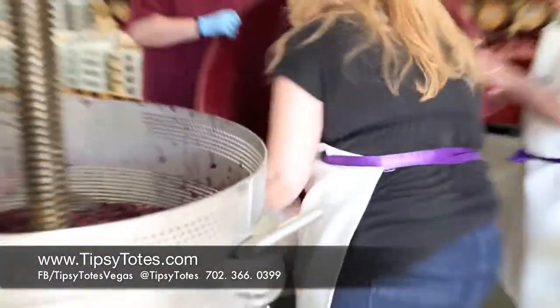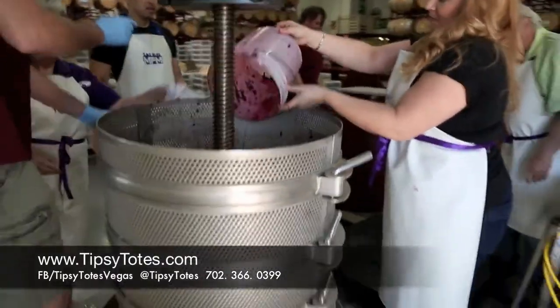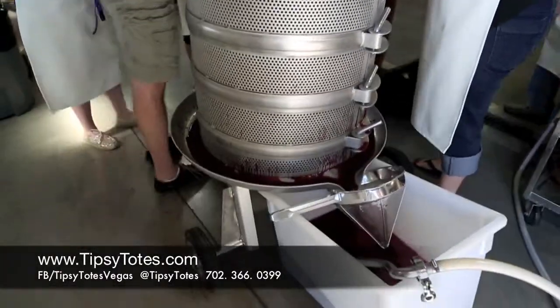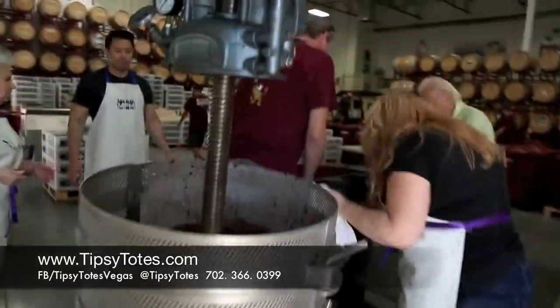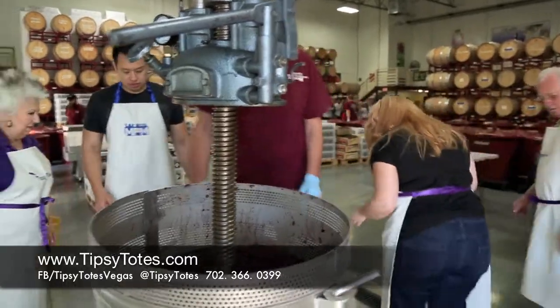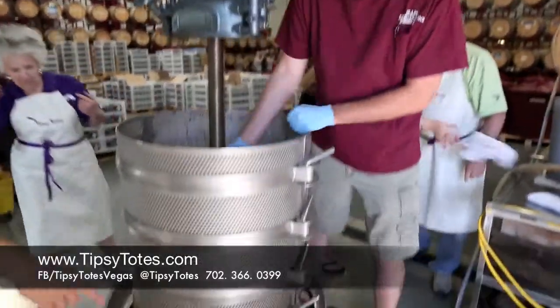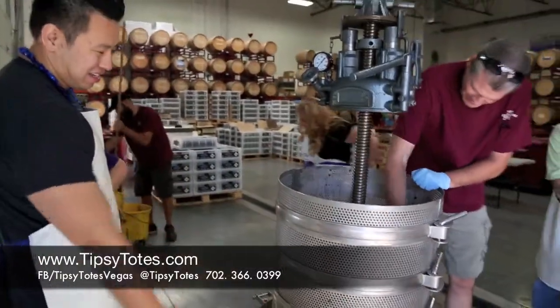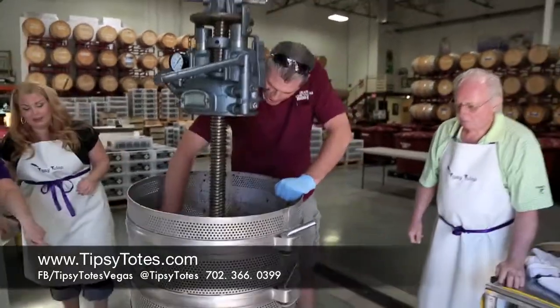That's enough. Oh yeah, great. Wonderful. So we can put the bucket in the tub. Okay. Great job. Wow. That all came from this, huh? Yeah. That's just the weight of the skins. So now we're going to put a block on it.